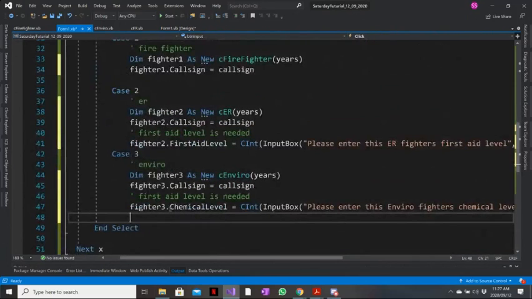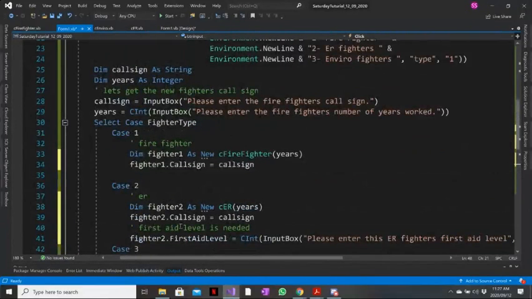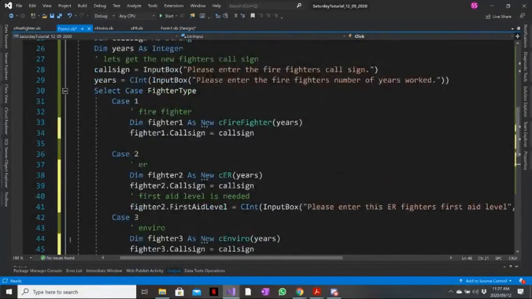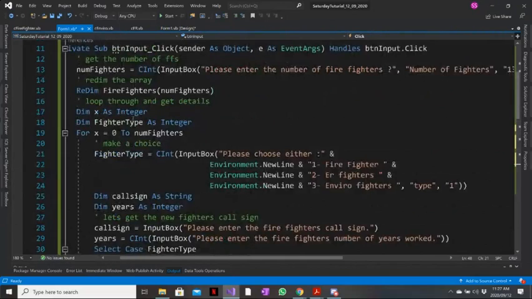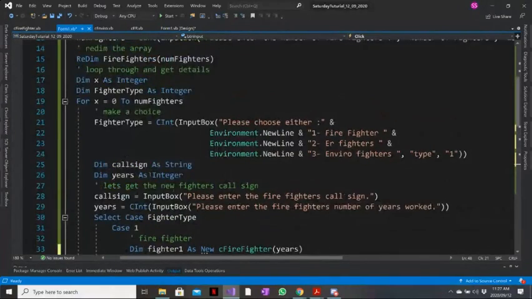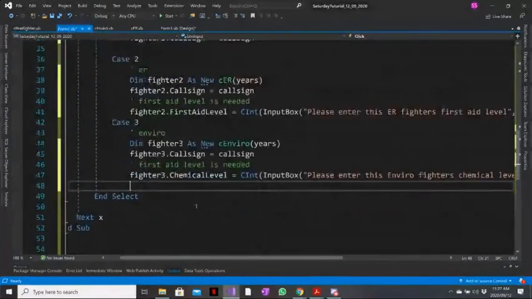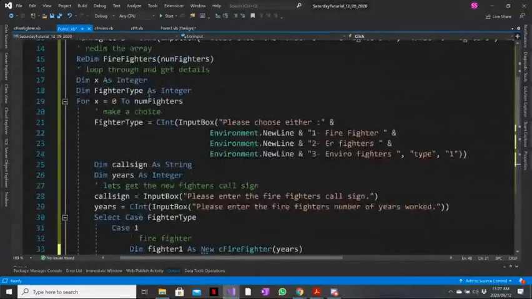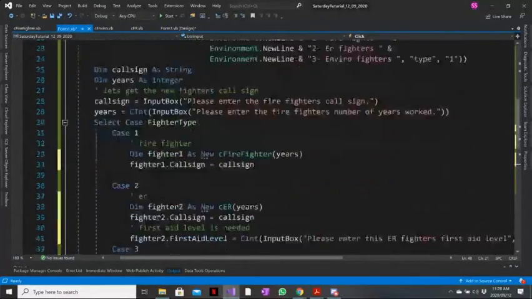Now obviously you guys might be wondering, well, sure, we've got this working, right? But now how do we add it to the array? Right? That's clearly a bit of an issue. Because we haven't added it to the array. We've made these 3 kinds of fighters, but we haven't added any of them into our array. Right?